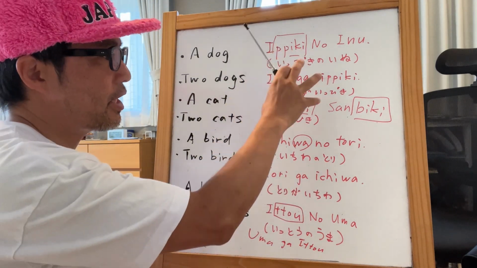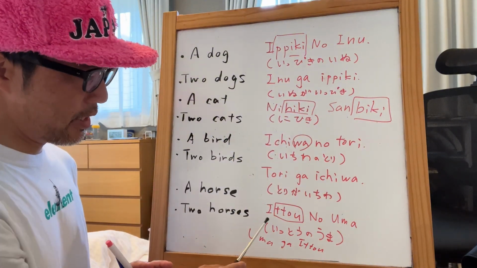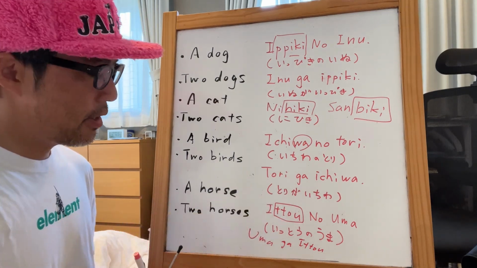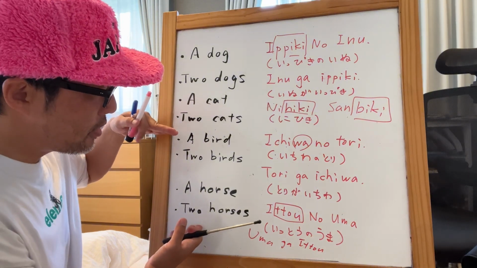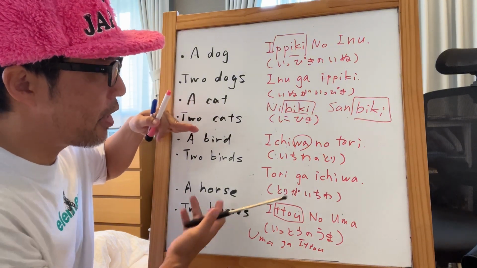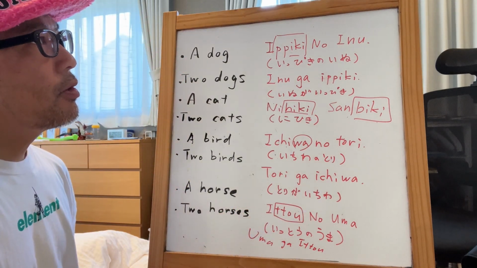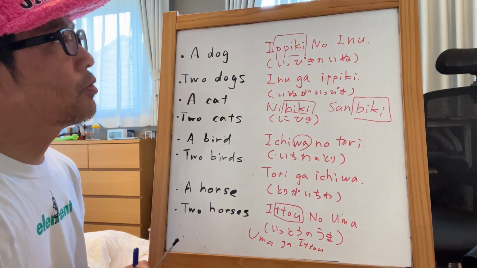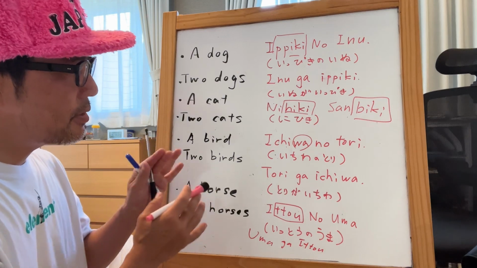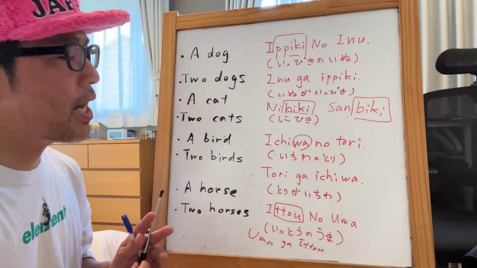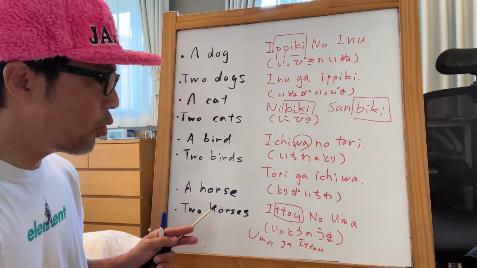The same as 羽, there's just only one way to say 頭, not like ippiki, nihiki, sanbiki. That one is more difficult to understand, more complicated. But 羽 and 頭 are just one way. But the big difference is that we go with birds with 羽, and we go with horses with 頭. We learned it and didn't think about why. But there must be some reasons why.